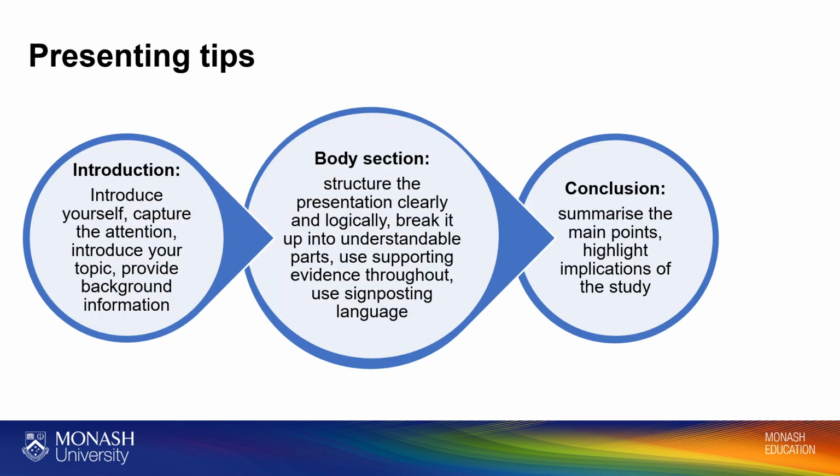Oral assignment is structured in the same way as any other type of assignment in that it has an introduction, body section, and conclusion. In the introduction, you should introduce yourself, capture the attention of the audience, and introduce the topic and background information necessary to understand the topic. The body section should be structured strategically and clearly and logically, and should be broken up into small and understandable parts that people can easily navigate as you are speaking.